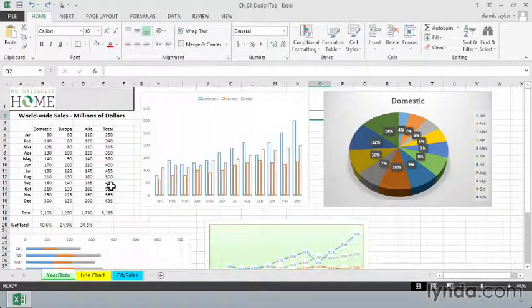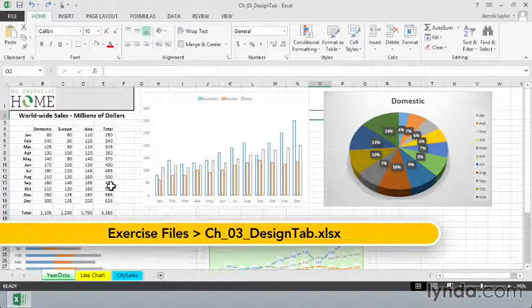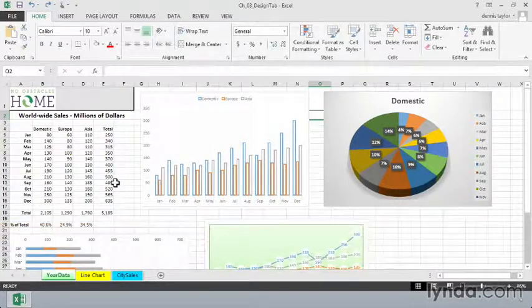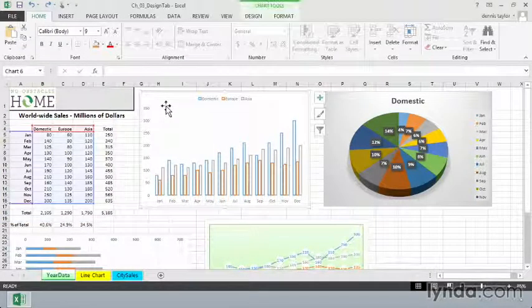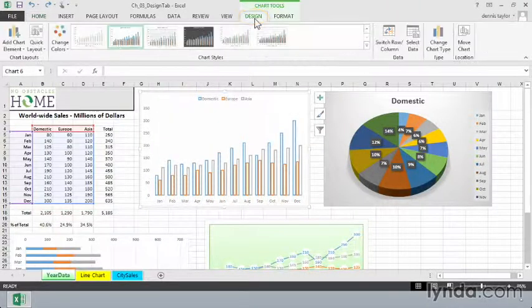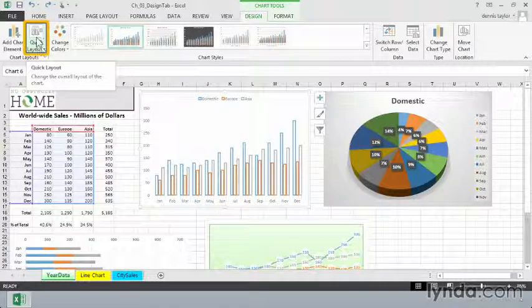One of Excel's most useful features when it comes to charts is the ability to quickly "complete" a chart. This column chart to the right of the data maybe doesn't quite have everything you need in it, and you're not quite sure exactly what it does need. But if you click the Design tab in the contextual tab section under Chart Tools, you will see the second button from the left, Quick Layout.